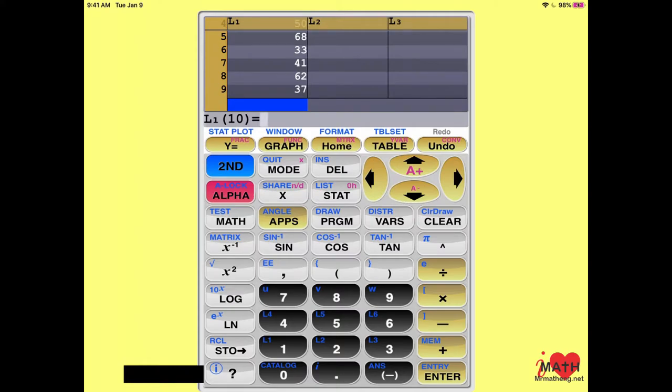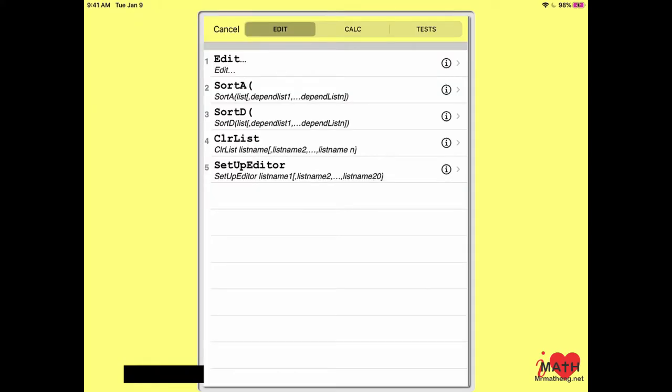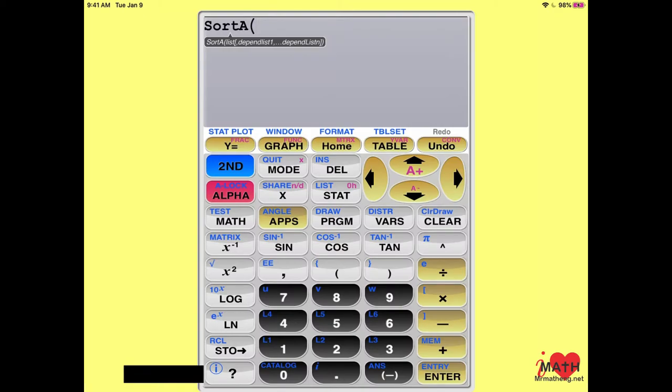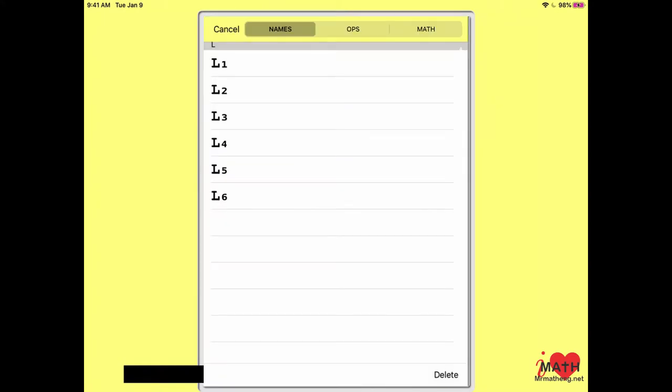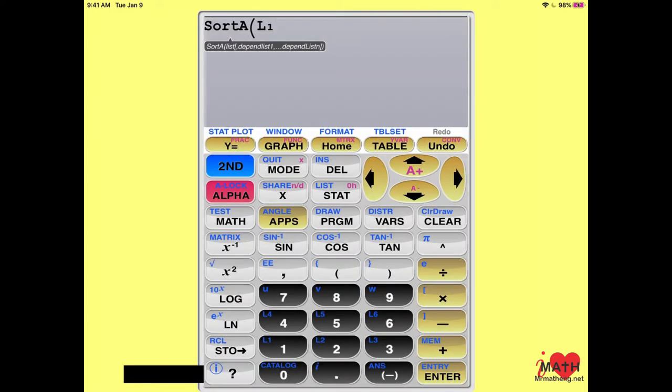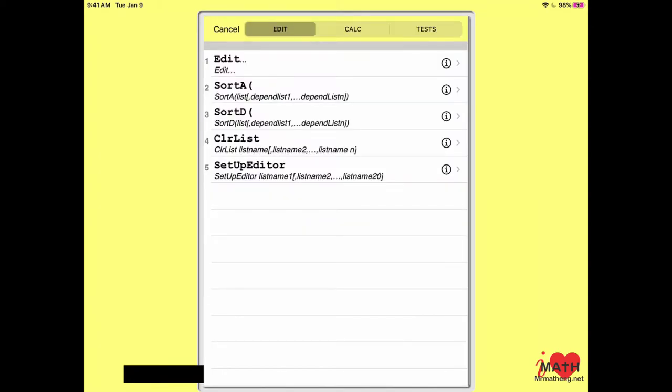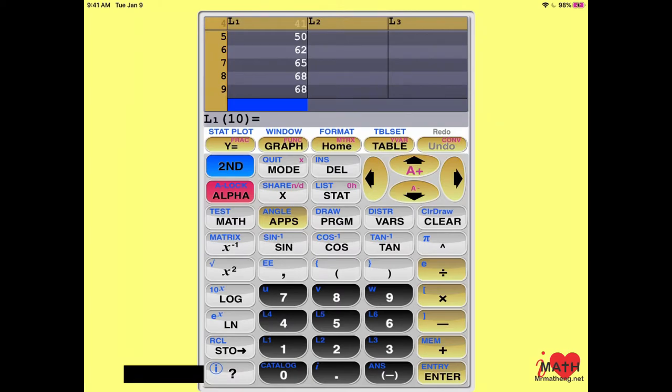So I have all the numbers in the list. You'll notice that it has all those numbers, it says nine for list one and then the tenth number there's nothing there because we only have nine numbers. Press stat and then you can go to edit. I'm going to press number two, I want to sort A, sort A ascending, which means basically sorting ascending, meaning going up. Then I put in list one. It's where the stat button is on the left arrow there, but it's in blue, so I'm going to have to press second list and then press L1 and let's press enter. So what it's done, if you go back to stat and then edit number one, it's actually put all your numbers in order, which matches what we did by hand.